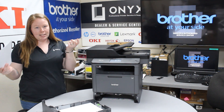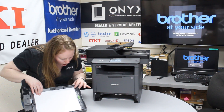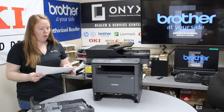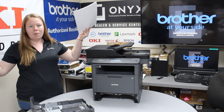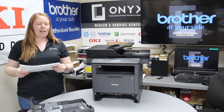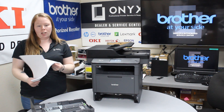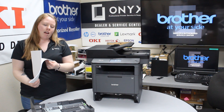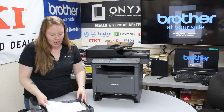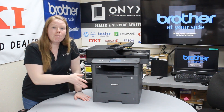Another good trick is instead of taking your new paper and just putting it in your tray — a lot of times it's not completely even — so what you want to do is take your old paper and mix it with your new paper. Take it out of your tray, align it, and then fan out the paper. We live in Oklahoma, so especially when humidity is high and there's a lot of condensation in the air, fan it and realign it again, stick it in the tray and you should be good to go.